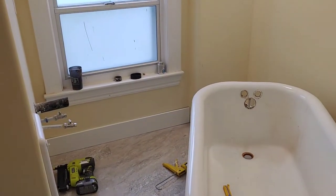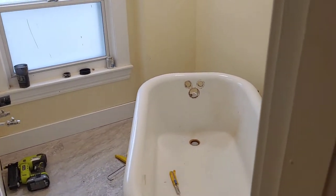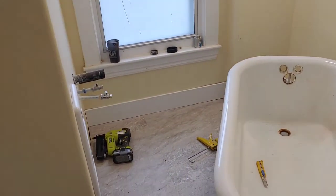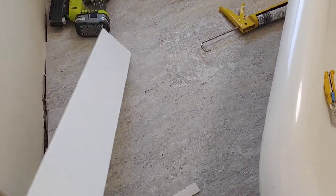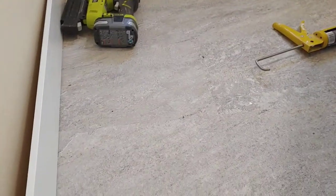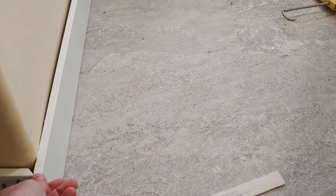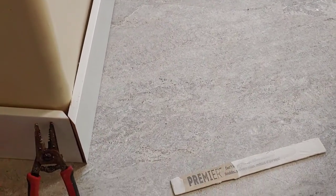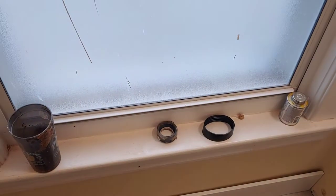All right, well, it's the next day, and I'm doing some baseboard right now. And this is where you really see how crooked your old house is. But anyway, I painted these boards yesterday. I got three coats of semi-gloss. And I want to try to get this done. Oh, that piece is a little bit too long. Okay. Kind of lining up, kind of. Anyway, you can really see it, I just kind of got everything tentatively in place.